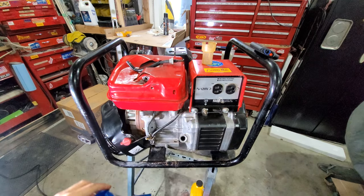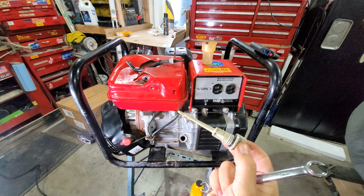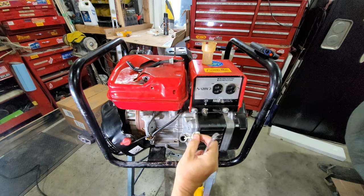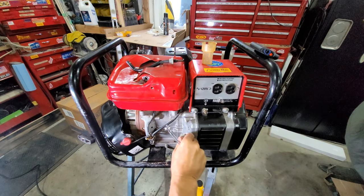Okay, now we are just going to check it again, not putting it all the way in. Look at that. I can actually see the drip on the end of it there, right? Perfectly to the mark. Okay, we're going to leave it for that. That is going to be good.